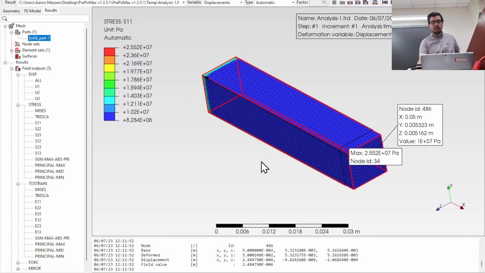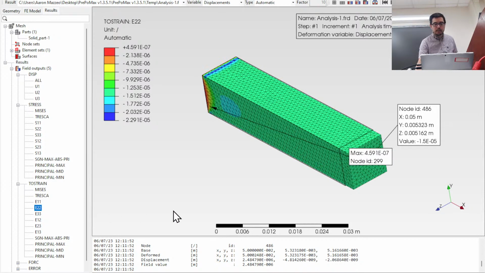Now, what if we want to know how much strain, or how much change in diameter, there might be in an orthogonal direction? Let's say that we want to know the strain in the y direction.